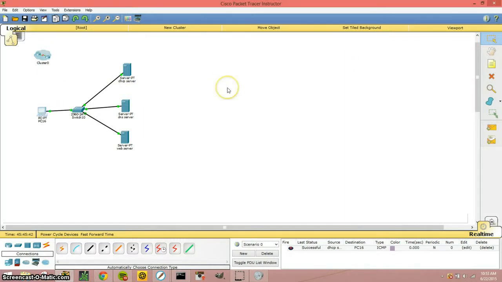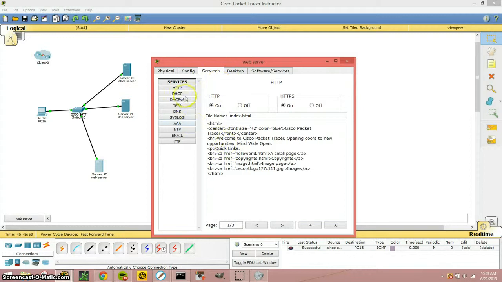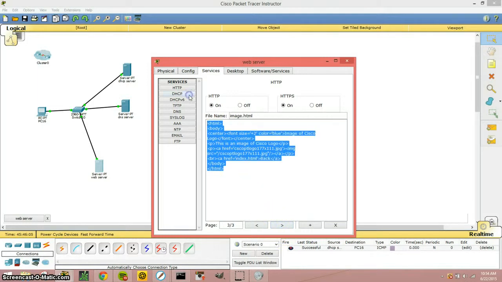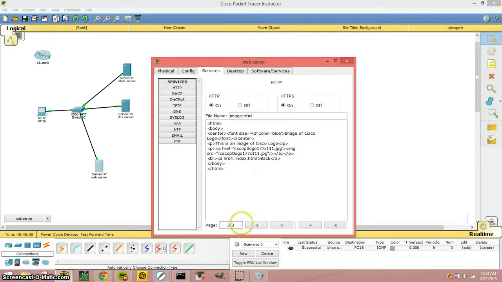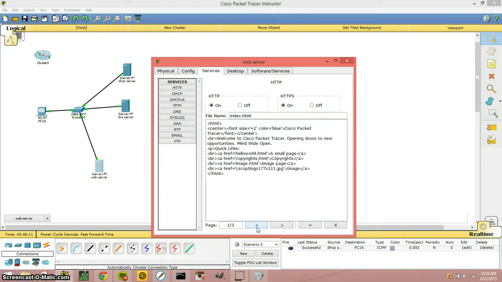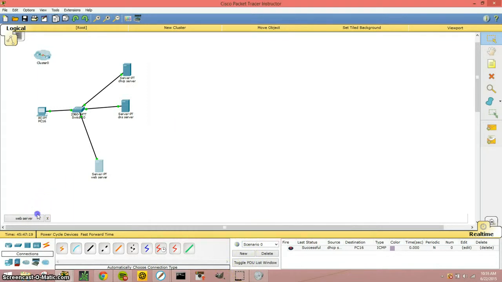So before we do this, set up, well, actually, that's another video. DNS. So I have a web server right here, and I have both HTTP and HTTPS loaded. Hypertext Transfer Protocol, that's what it stands for, and the S stands for secure. I have a few things right here, just HTML files. So that's what the web server has on it. It's very simple HTML text. So now we're going to go to our DNS server.